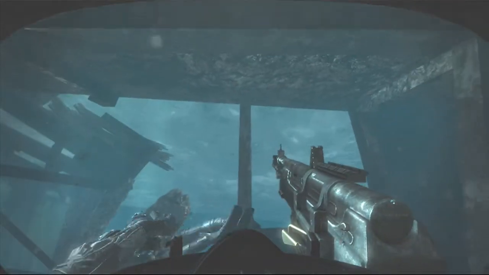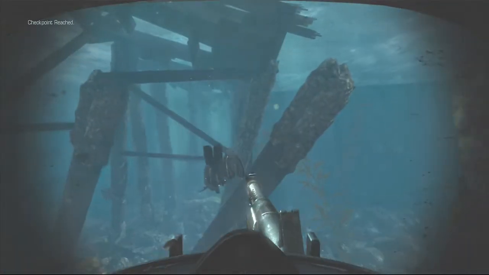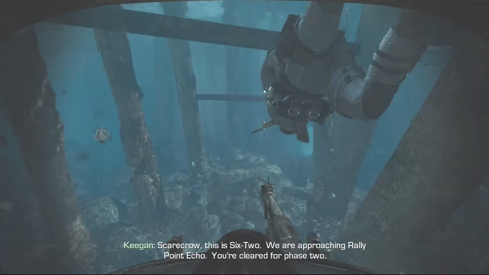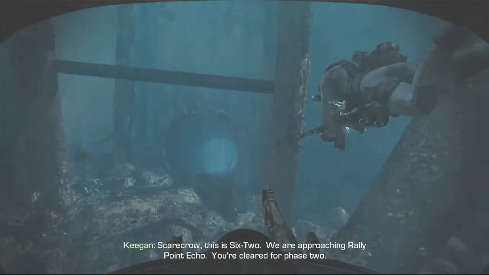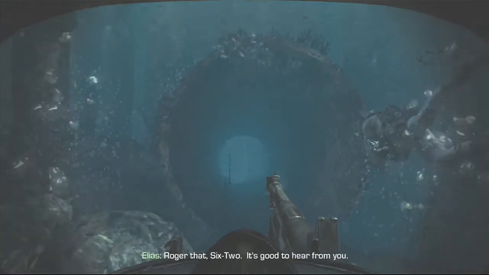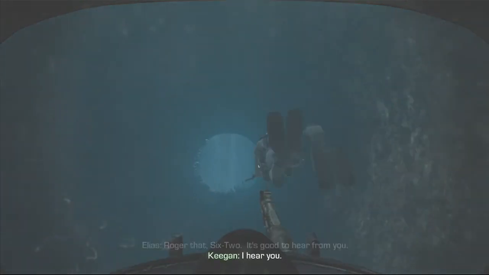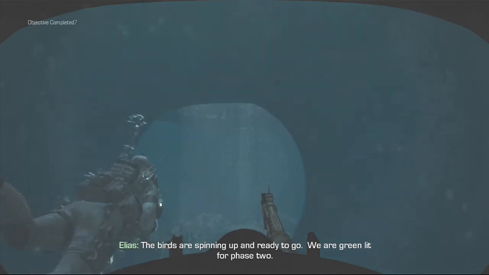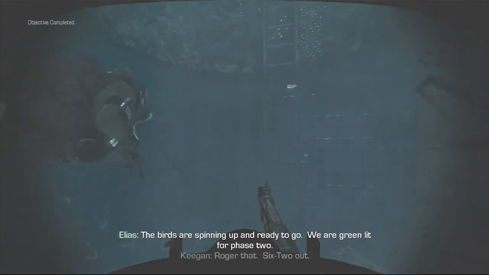Scarecrow, this is 6-2. We're approaching Rally Point Echo. You're clear for phase 2. Roger that, 6-2. It's good to hear from you. The birds are spinning up and ready to go. We're greenlit for phase 2.